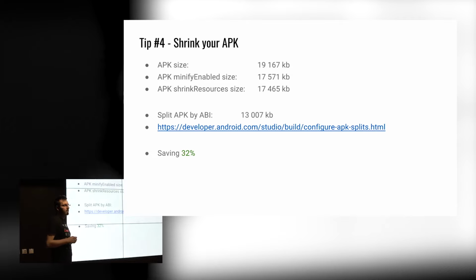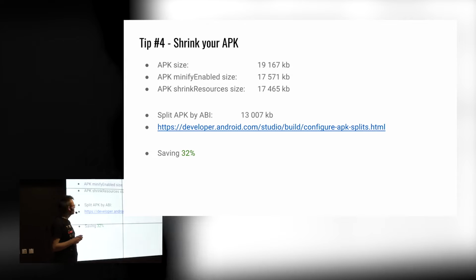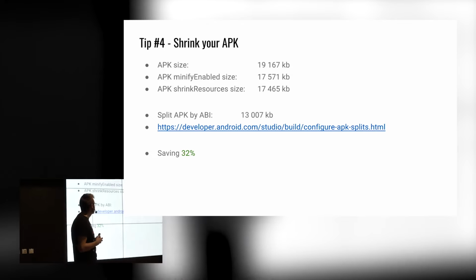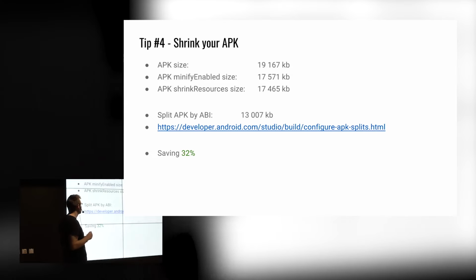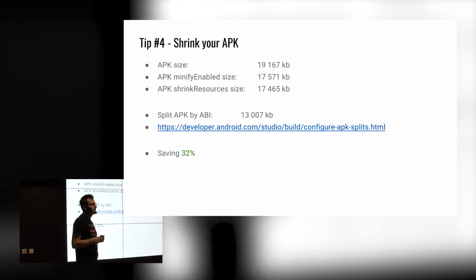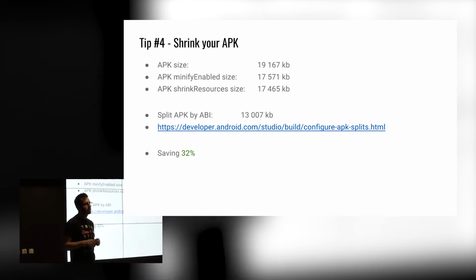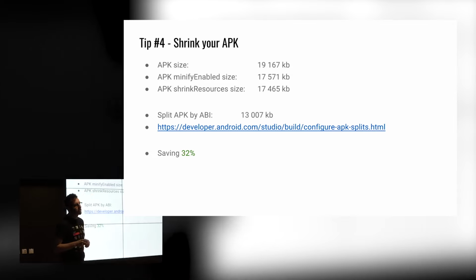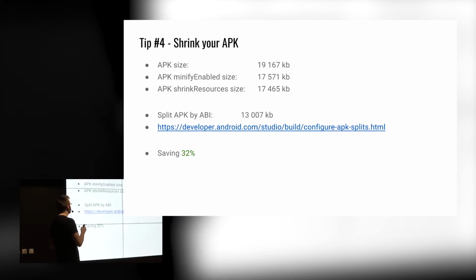You can specify in Gradle, when you're building your APK, minifyEnabled true. When you specify that, it will go through the code and apply some optimization, and it will shrink the output APK a little. And also, you can use shrinkResources true, and it will go through the resources, find unused ones, and remove them if they are not used. It also can help you make your application a little smaller. But using shrinkResources also needs minifyEnabled true.